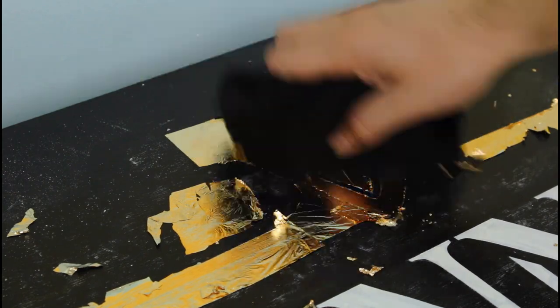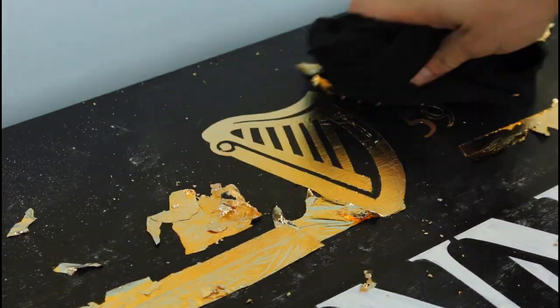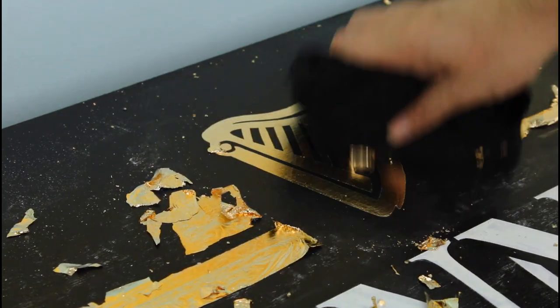I love watching the leaf wipe away. Love, it is so satisfying. I mean, there is room in the ASMR market for clips like this.